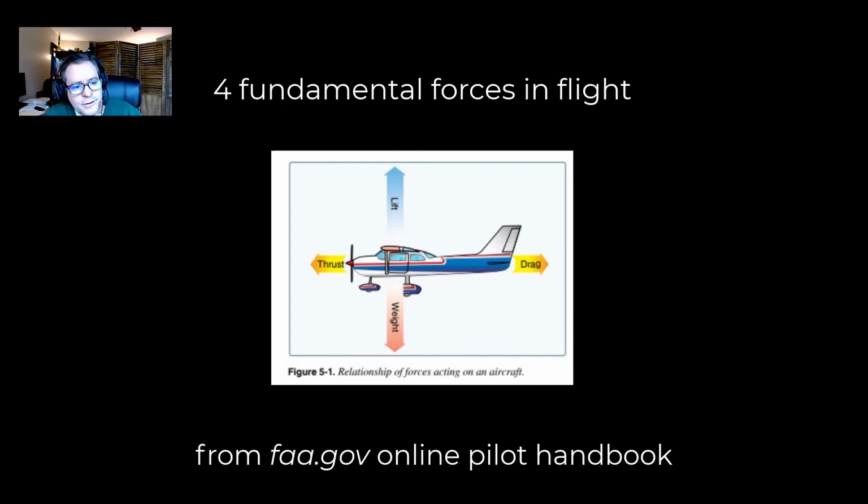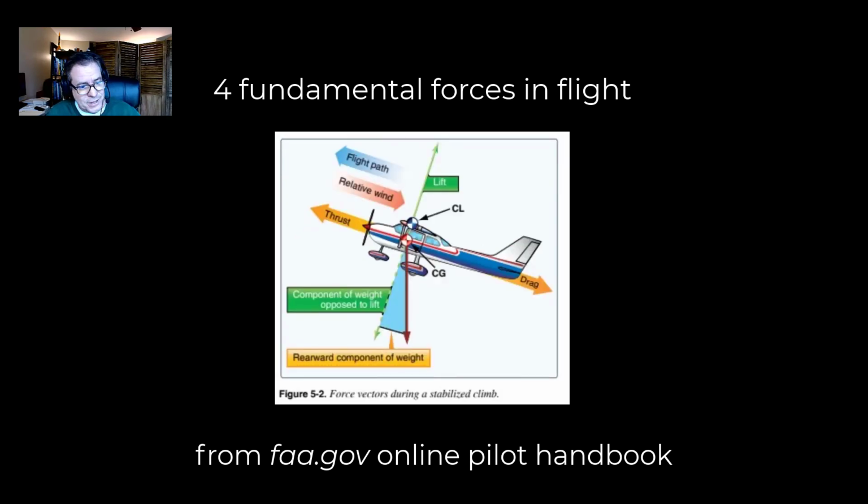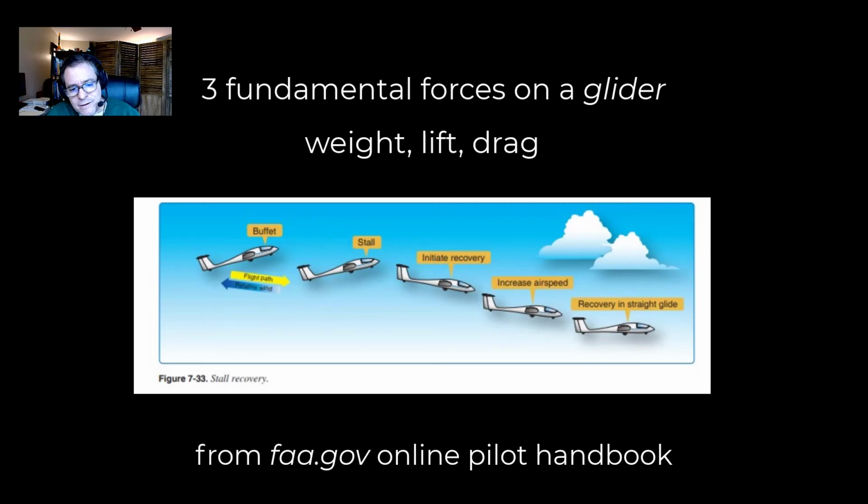So, to conclude, I hope you found this topic as interesting, educational, and as fun as I have. Before this project, I understood there are 4 fundamental forces that govern the flight of an airplane, and that a plane must generate thrust to overcome drag, and that thrust, combined with the surface of the plane, can generate lift, which allows the plane to overcome gravity. I hadn't thought much about what happens when you remove the thrust.